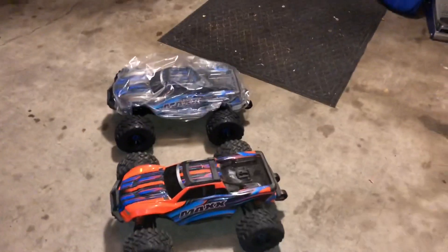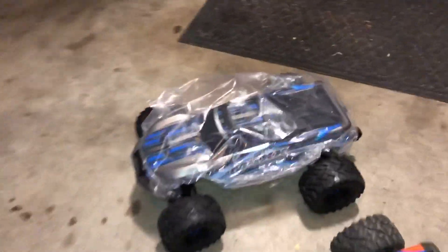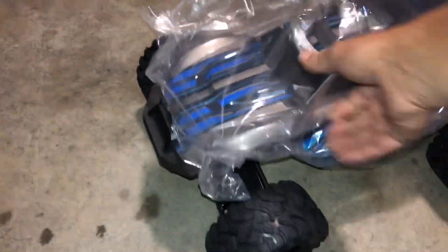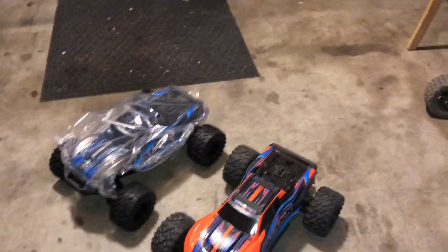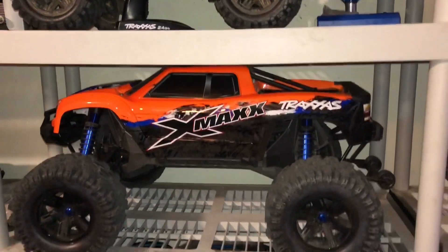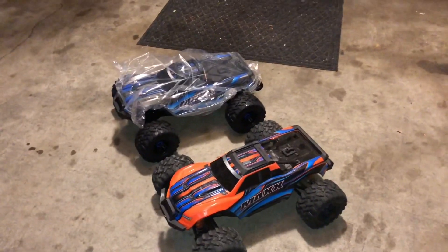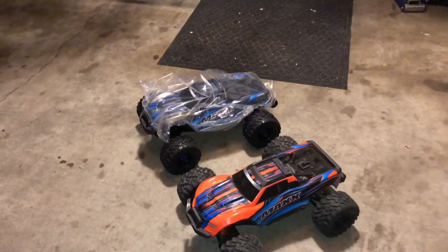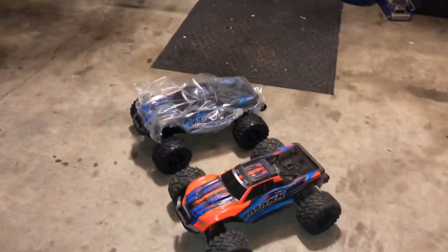Back again — there it is! I got the orange and the blue. The reason I did the blue and the orange is because I got the blue and the orange X-Max, so that was the whole reason for getting the mini-me's together. I'm going to run these, play follow the leader, and I'm going to get both Maxes and X-Maxes out and take all four to the park and run all four of them.